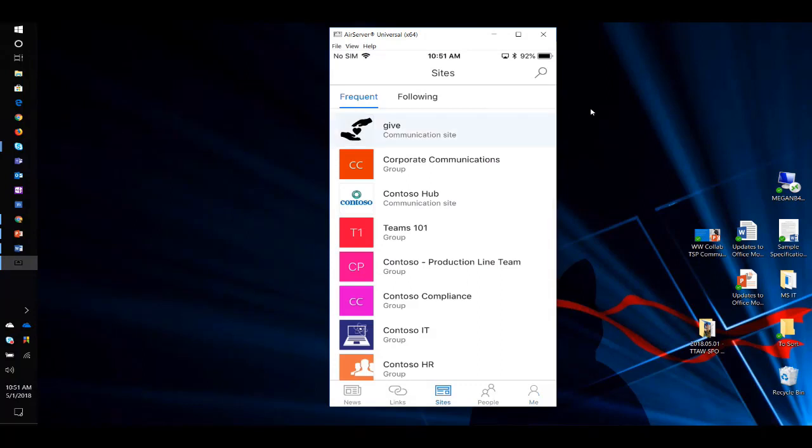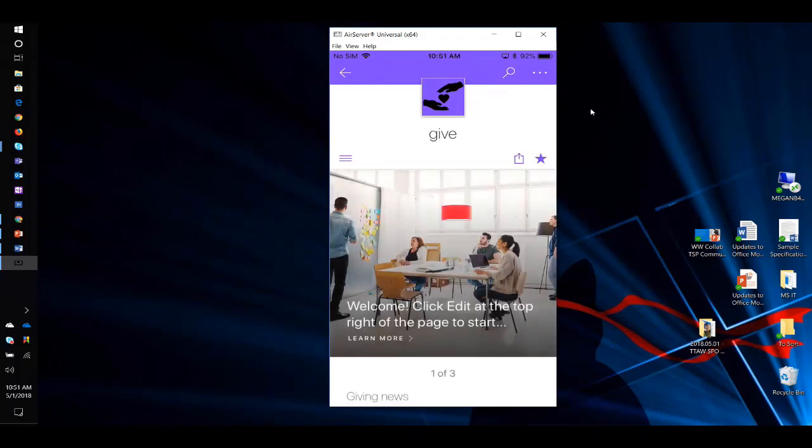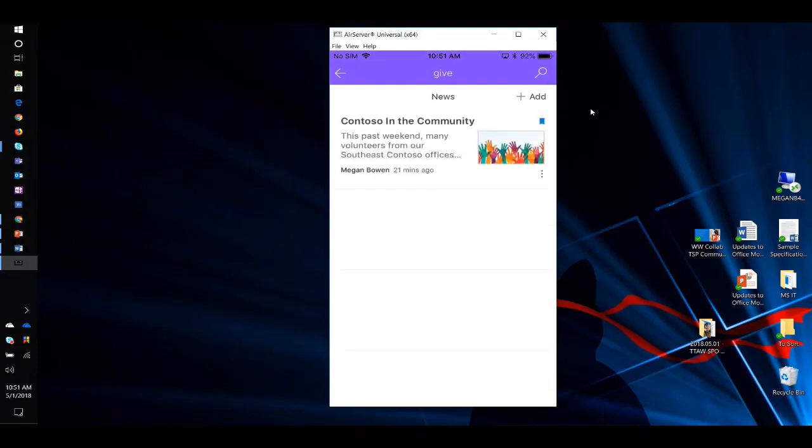If I'm on a site, for example, such as the Giving site, from within here as an author in the environment, I can go in and drill in and look at the news for the environment. And if I wanted to author some news on the go, I could simply click on Add here and start building out an article. I can start keying in some copy, maybe even using modern technology like dictating to the phone, voice to text, and authoring an article while I'm on the go, or maybe even capturing some images or video on my device and uploading that content and attaching it into the article.